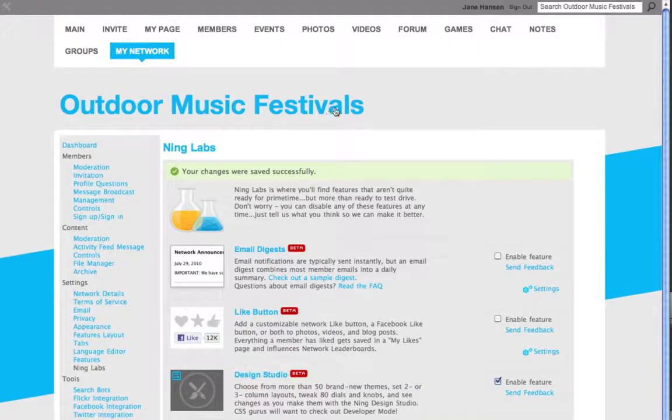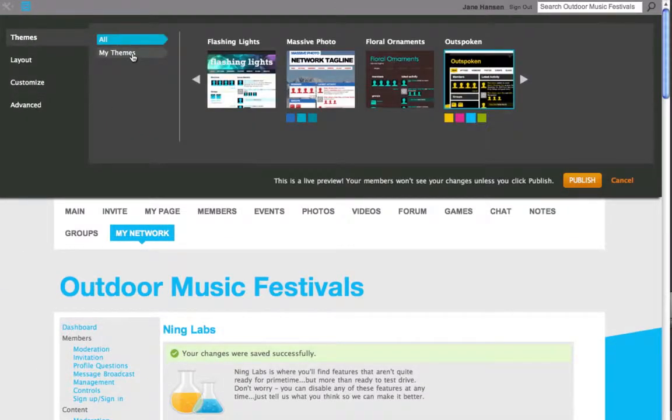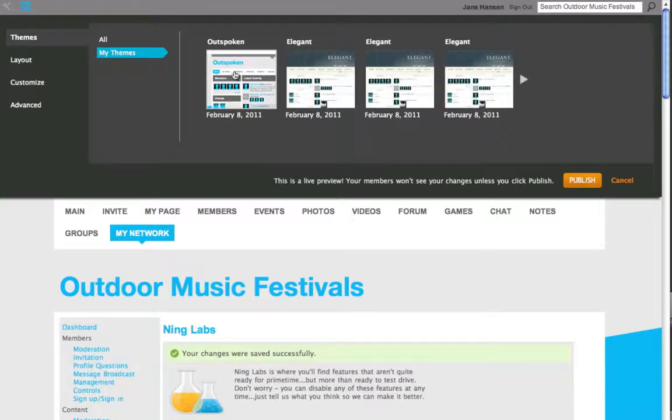These will all be found in the My Theme section, and you'll notice they are marked with their save date. In this way, you'll always be able to step back to previous themes, which gives you a lot of flexibility. But more importantly, it gives you peace of mind about getting creative and trying out new designs.